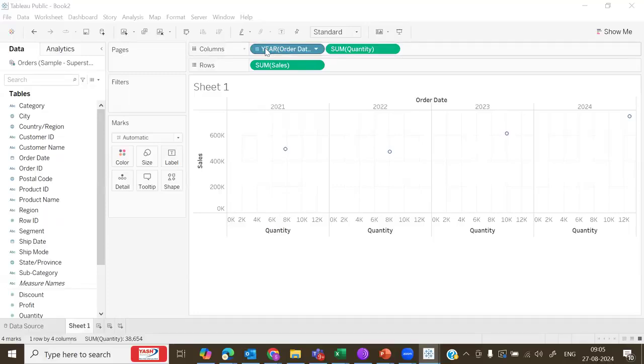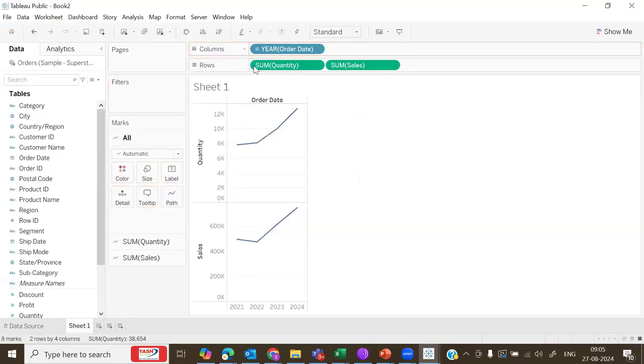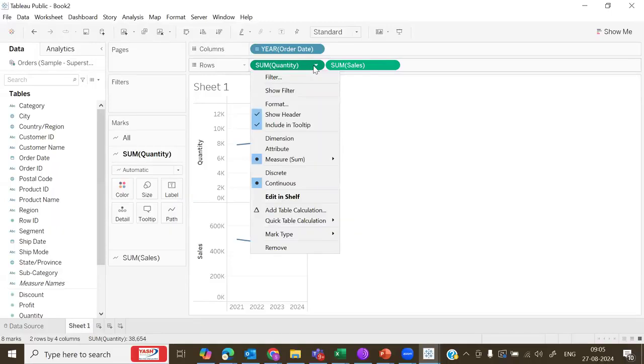I'll take years in the column and I'll put it here. So this is how it will look, two line chart, but it is not looking good, right? So you cannot have a proper comparison. So what you can do is go to quantity or any other variable and convert that into a dual axis.